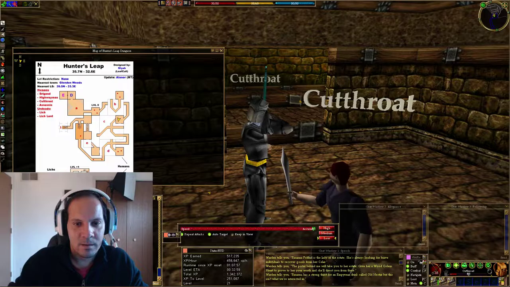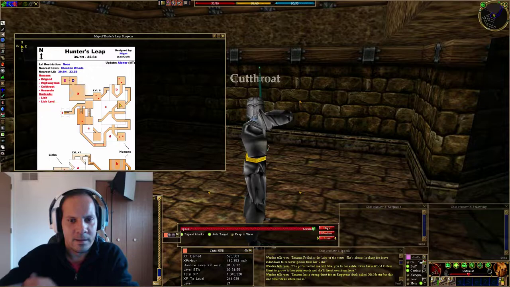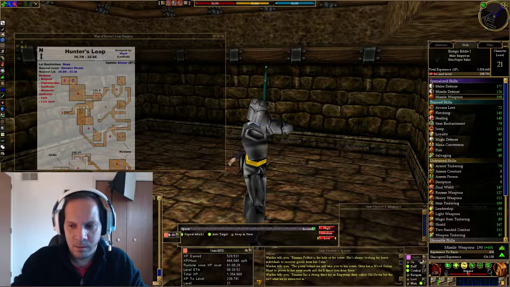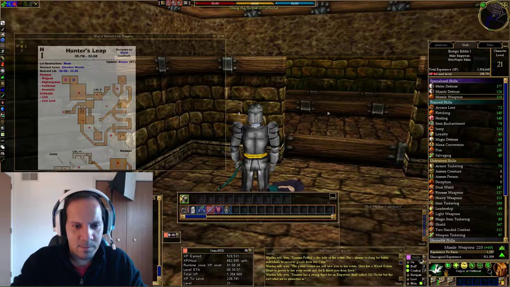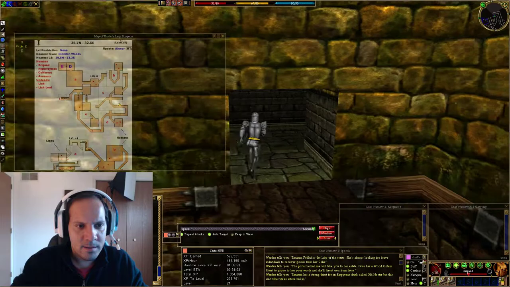How much experience have these guys given me? They seem overly hard. I can't even hit. I'm just wasting arrows. 6,000 XP, huh? Alright, so we're going to get to Lilitha's bow in one shot. There's going to be no backtracking. So you want to go, it looks like this way. This would be my guess. I'm taking a kind of a guess from memory.